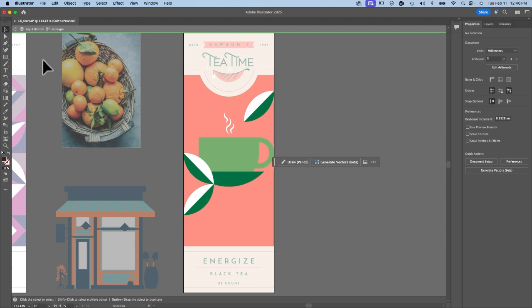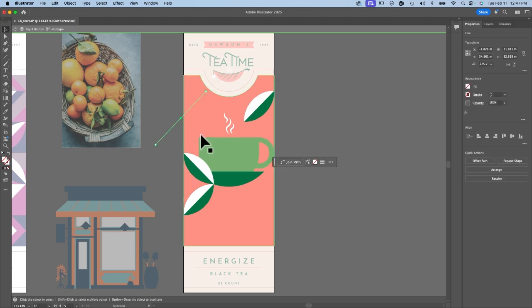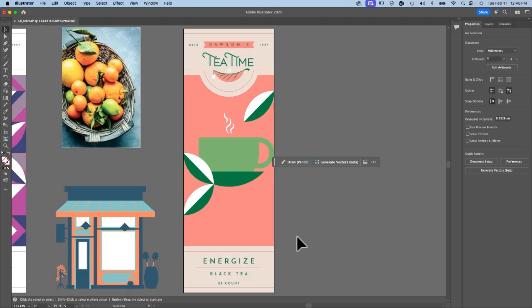And to get started using Live Paint, I'll click for the line segment tool, which is here underneath the shapes, line segment. And I'll do a line here, I'll do a line there, and I'll do a line here, right? So I've drawn a line here in isolation mode, and I've got another line down here. I can't see them because I don't have the fill or stroke on. These are guides for the Live Paint. I'll click Escape to get out of isolation mode.